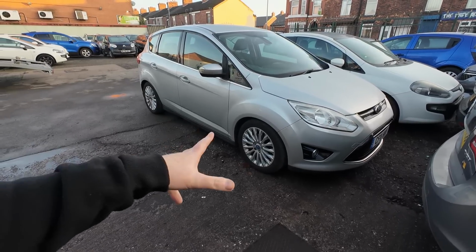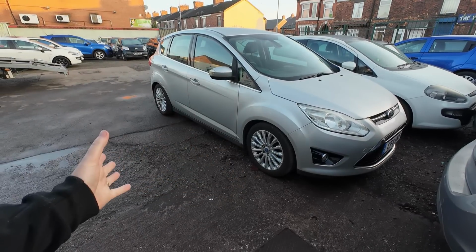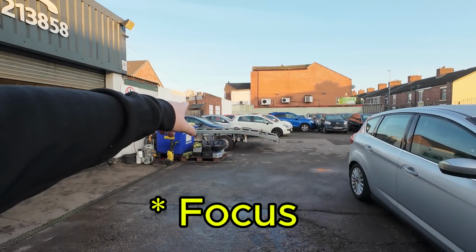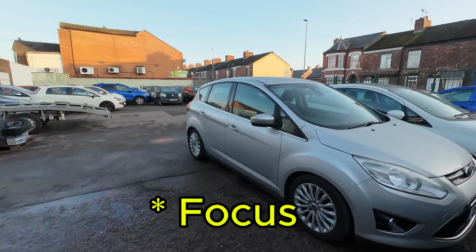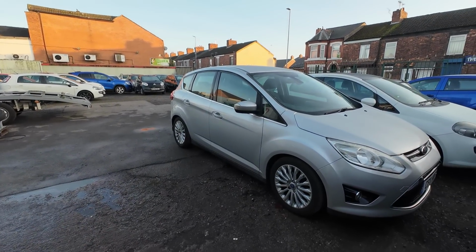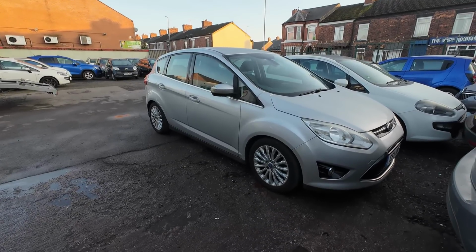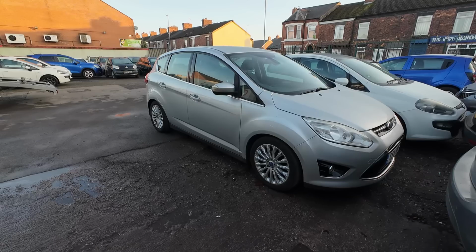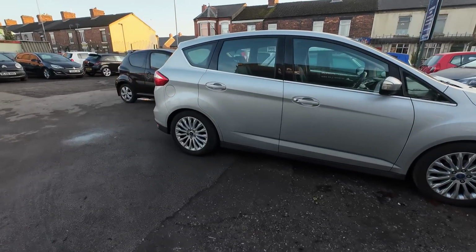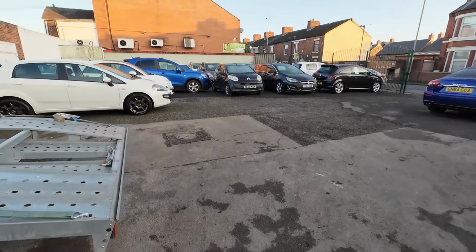Might need to do something with the wheels. That one's not bad, but the other three are a bit chippy, so I might have them refurbed. I have technically got a set of wheels off the EcoBoost Fiesta over there, which we potentially could change. Maybe, I don't know, we'll see. That might be a sore point. I don't like them titanium wheels. I prefer the other style wheels than the titanium ones, personally. So, well, I don't know. I'll make that choice when we get it back from paint, whether to refurb these or to change it for the ones on this Focus here, which is, I mean, really just parts.